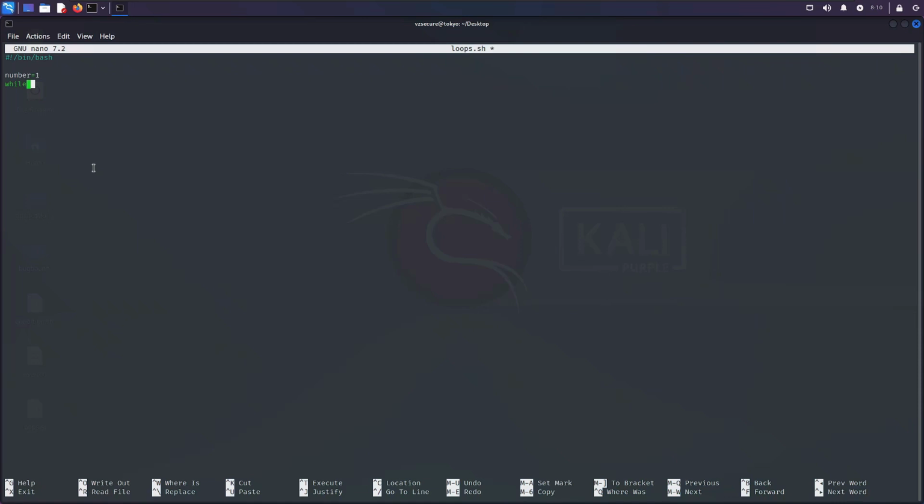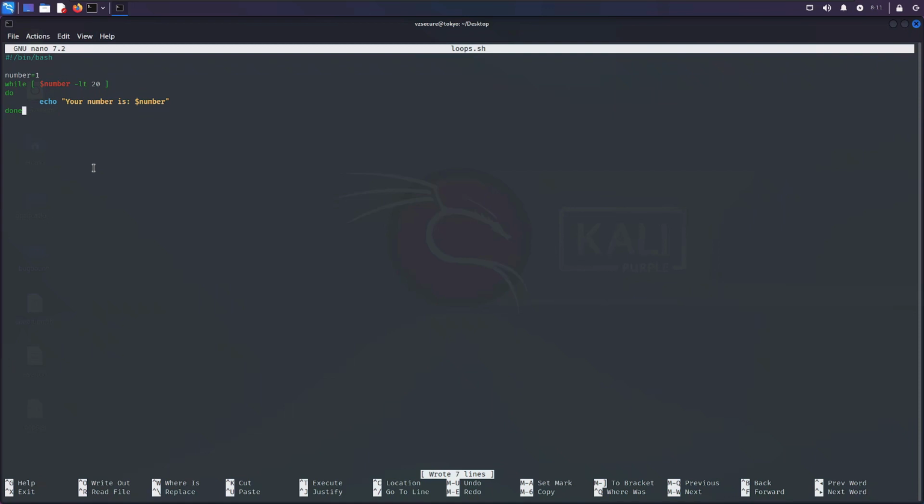I will give the condition: if the number variable is less than 20, then I have to perform some activity. I will echo "your number is", calling the number variable, and at last we will exit from the while loop.